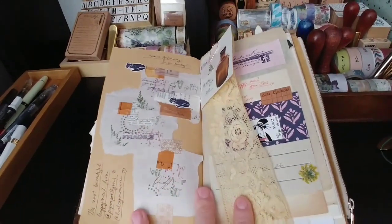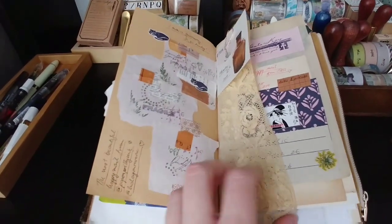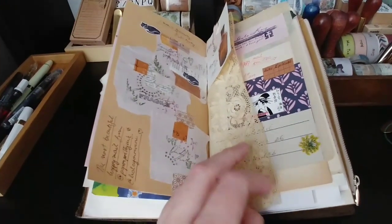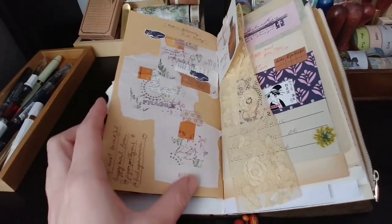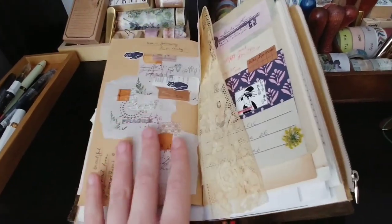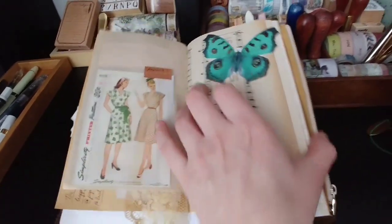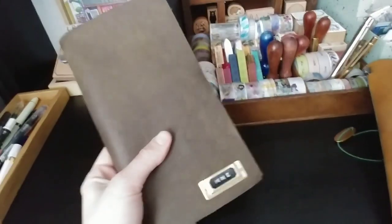This is from Paper Pretty Ink. I was so lucky, I won a giveaway, and she sent me this wonderful package of so many wonderful goodies, and everything was packed individually and stamped and washed, and it was gorgeous. I wanted to make memory of it. This is from Eva, the latest happy mail, and that's it. That's it for now.